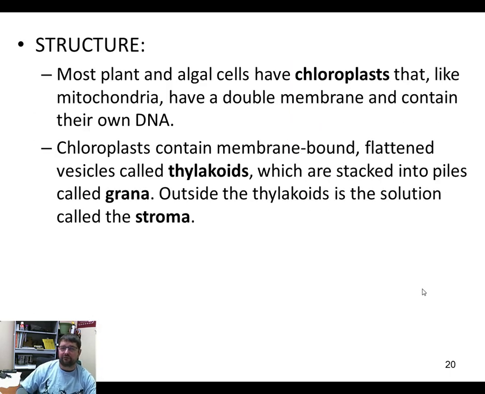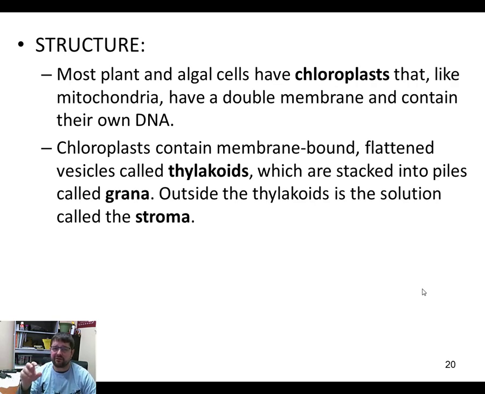Let's look at another one that has its own DNA, chloroplast. Okay? So just like mitochondria, double membranes, also got membranes inside that are stacked together to increase surface area, which we call thylakoid membranes, or fluid-filled sacs. If you got a bunch of them, we call it grana, and then the liquid in between we call stroma. But regardless, we'll come back to this when we talk about photosynthesis.